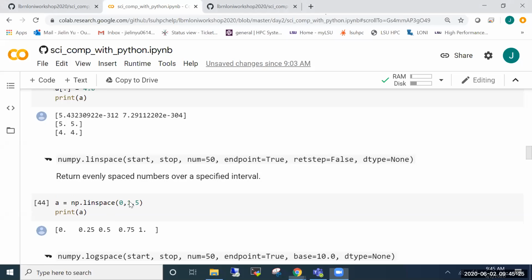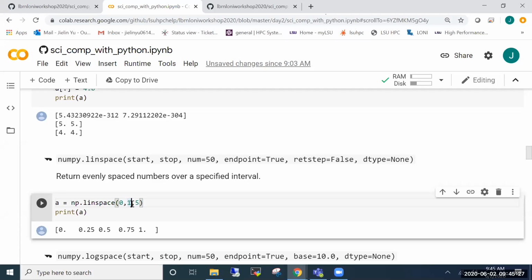Let me do a test for you with linspace. If you do 0, 4, start from 0 and stop at 4, and we want 5 numbers, they are basically integers, but you can see they're all floats. So by default, there will be floats.